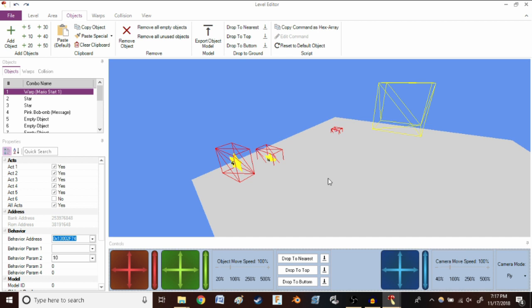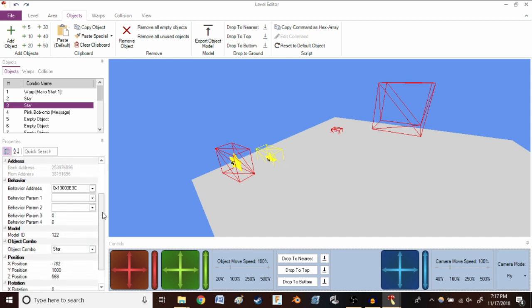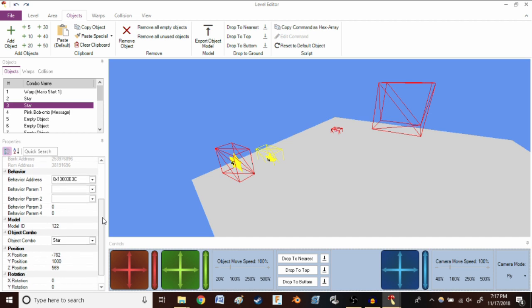So how do I do that? Turns out that a number of objects have a few parameters you can tweak to mostly identify them apart from each other, or do some other little things that can be nice. Sorry for the wording, but the idea is I can change this behavior param 1 flag for a star, and that's what actually changes which star it is.